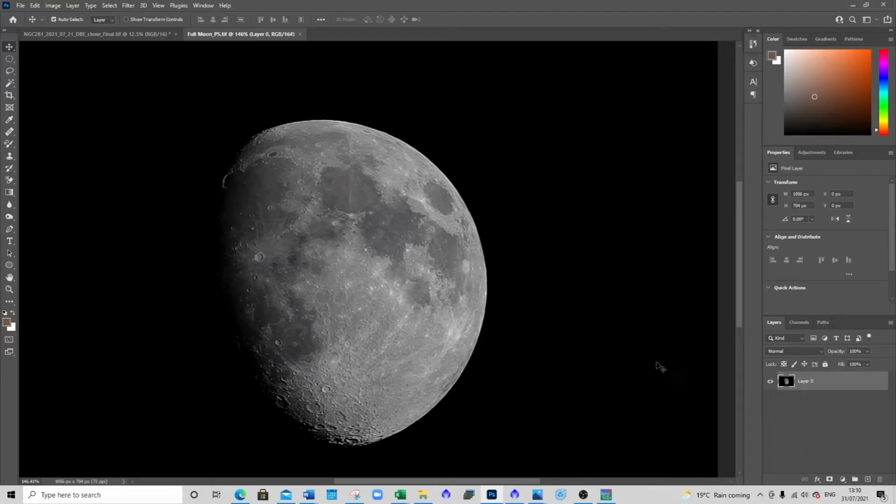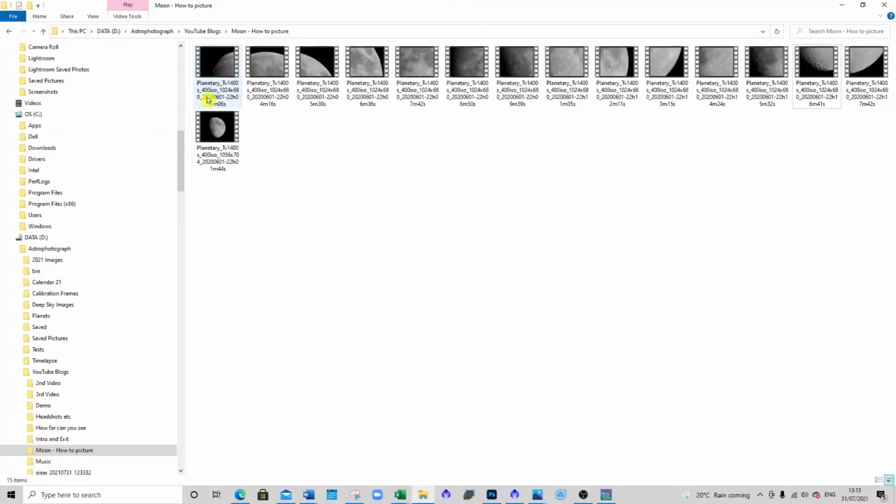Now let's go back and do these 14 subsets. And you can see if I go across the page, I've got 1, 2, 3, 4, and I go across all of them, 5 and 6, and then I've got 7, 8, 9, 10. You really need a bit of planning, 11, 12, 13, 14 on the night to decide how you're going to carve up the moon. As I say, you'll probably do less than that. But let's do one of these. So I'm going to use probably the 13th video I took, so 1,000 frames here.